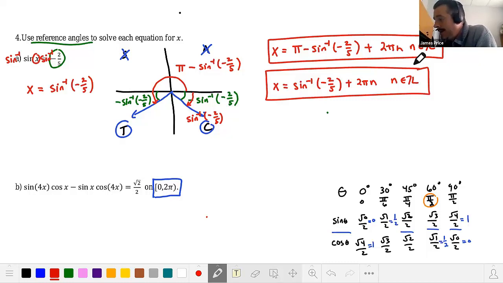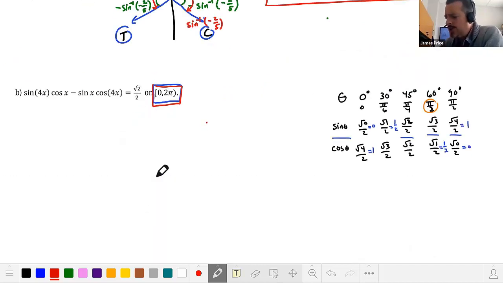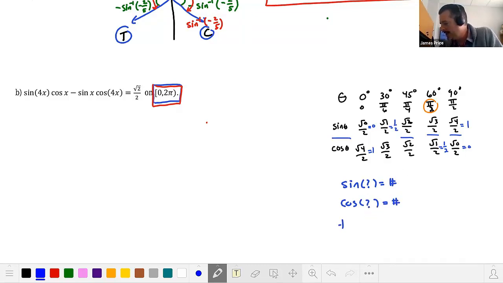And that's the answers. All right, let's do the next one, because with the next one you don't get an infinite number of answers, you're going to get a finite number, because we're going to be working on just 0 to 2 pi. And so we want to solve this trigonometric equation here. Now, this one, remember the big idea. The big idea is we want to get this to look like the sine of something equal to a number, the cosine of something equal to a number, or the third case, the tan of something equal to a number. If we can do that, we can basically do what we just did before in a way, and then do all students take calculus and find our answer.